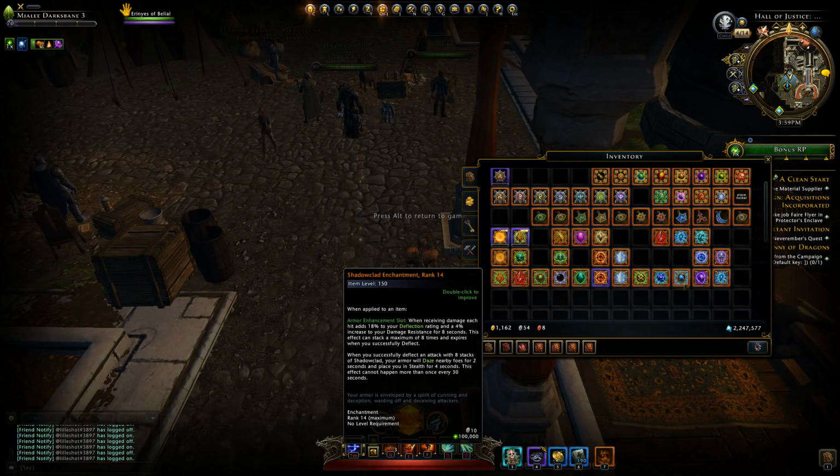When you successfully deflect an attack with 8 stacks of Shadowclad, never gonna happen, your armor will daze nearby foes for 2 seconds and place you in stealth for 4 seconds. This effect can not happen more than once every 30 seconds. So it is a bit weird. Maybe this has to do with accuracy. If your opponent has a high accuracy, it will be removed from the percentage, I guess. But yeah, a percentage bonus on deflection is quite odd. It should be a flat bonus actually.